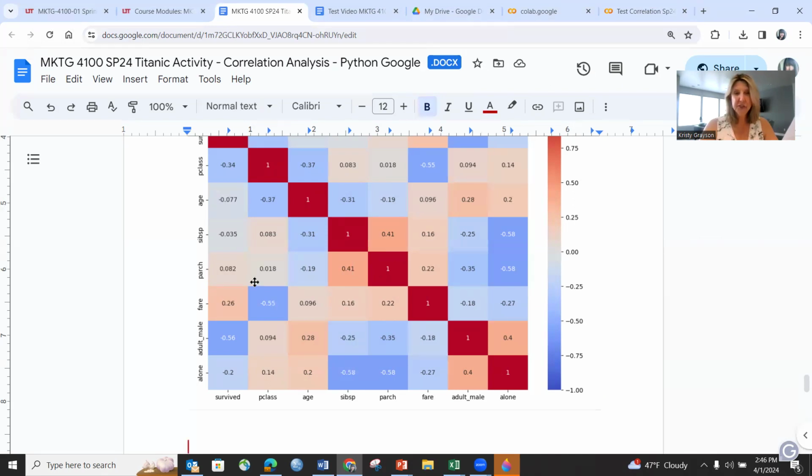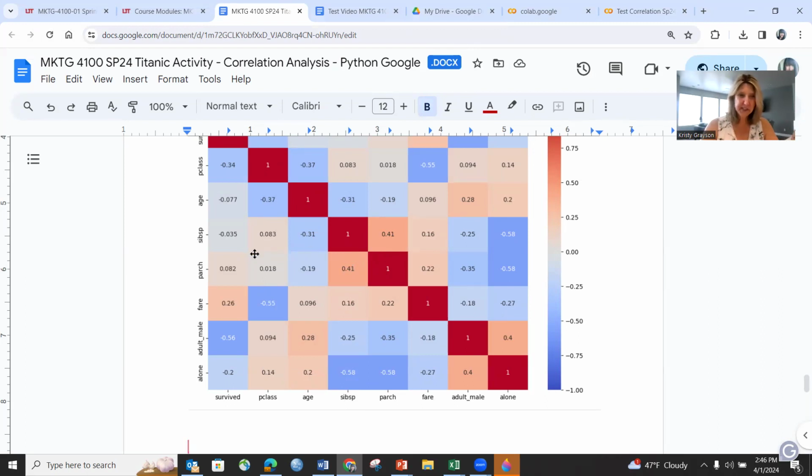You have passengers with kids and passengers who had siblings, so of course they're likely to be related. In this case, it is a positive relationship or association or correlation, whichever of the 3 you want to say. Moderate, because it's not quite halfway there. So we're in sort of an orangish, but they are related.